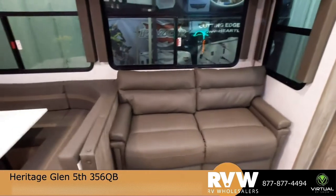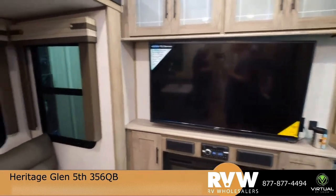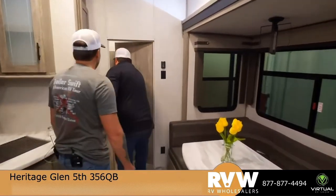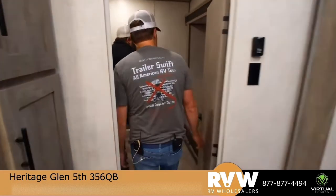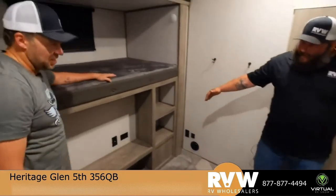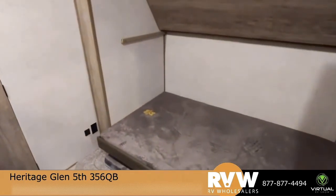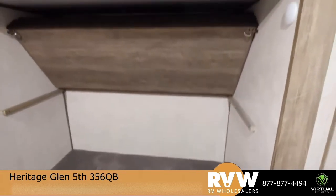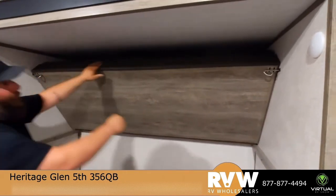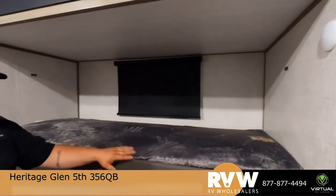And probably the best thing about this trailer is this back here. This is the kids' sanctuary of all fifth wheel bunkhouse trailers. Check it out. Look at how big this is. So much room. This is about the size of a king-size bed that you can lay right here in the middle when it's all open. These kids have so much room to move around. And, of course, this is the top bunk here. It latches up super easy, and it comes down with the teddy bear mattresses on it.